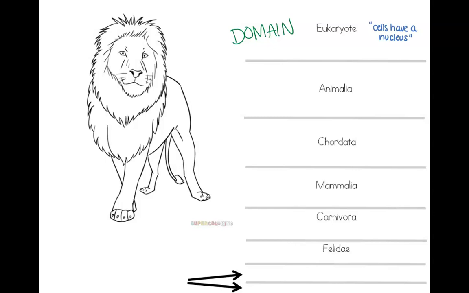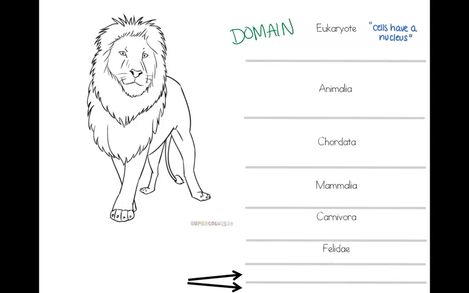Now, you're probably not going to know much about what a nucleus is, but what you need to know is that there are only a couple domains. One domain has cells without a nucleus. Another domain has cells with a nucleus. So all of the living things are divided into only a couple domains. So this is a really general level of classification. What we're going to do is we're going to get more and more specific as we go down.